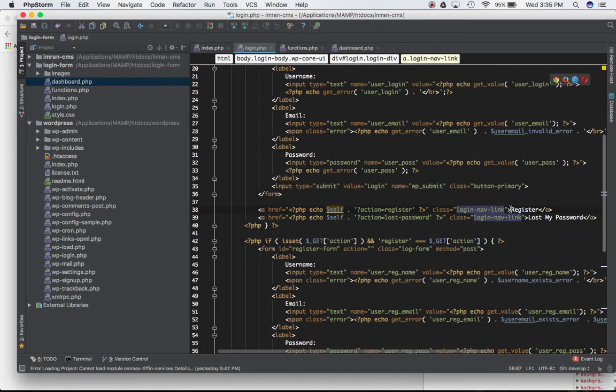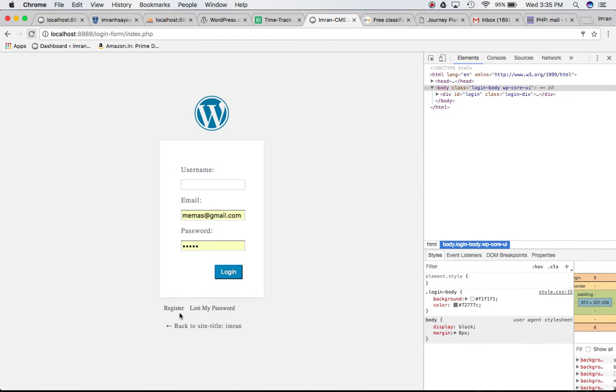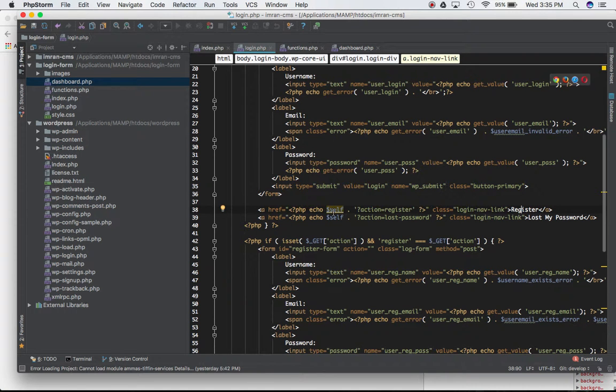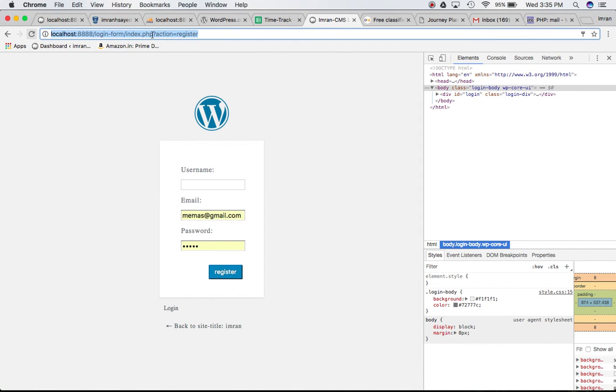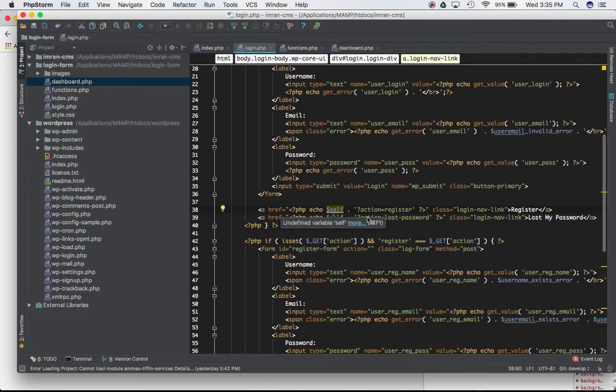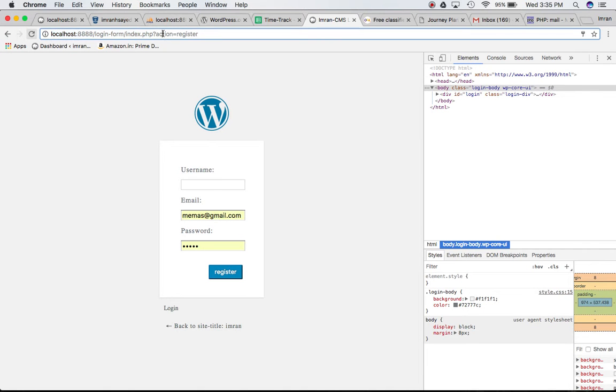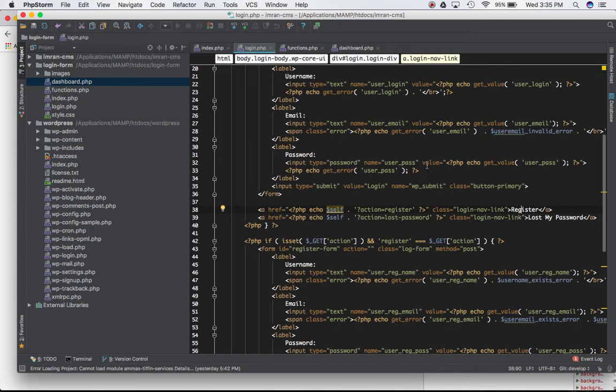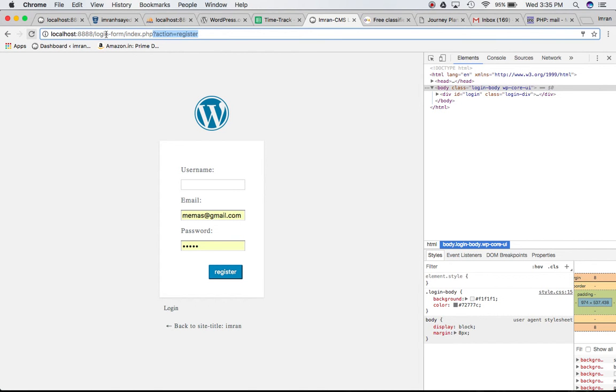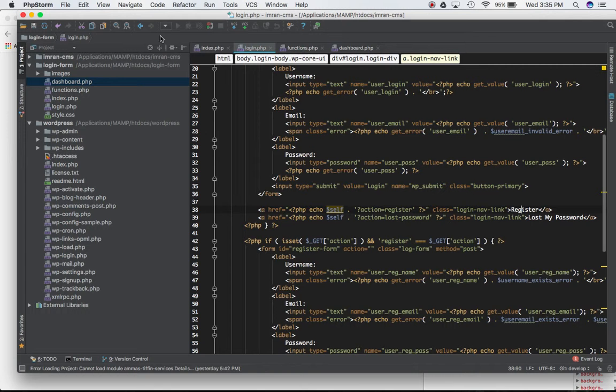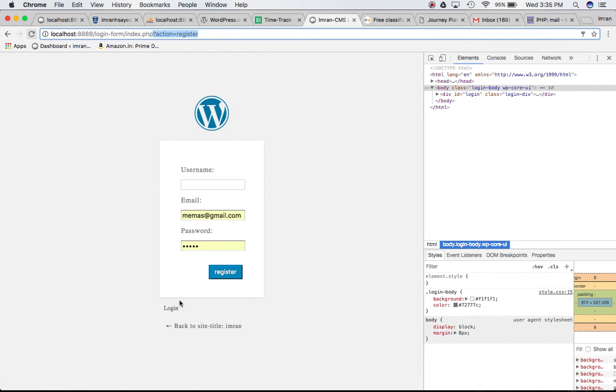So this says register. If someone clicks on register, which is here, then action is equal to register, which means self plus action is equal to register. So go ahead and take me to this particular URL if someone clicks on register.